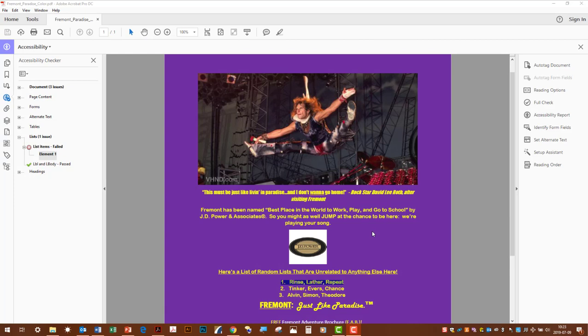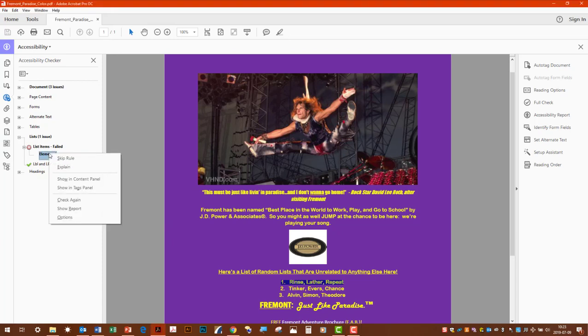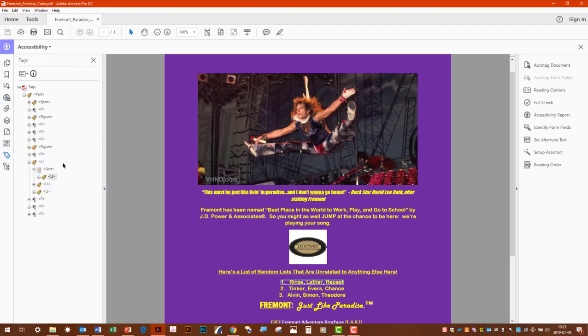Here's what's happening. Lists in Acrobat Pro DC are actually generated by a set of list tags that have to work together in order to function correctly. So if we go into the tags menu, just right click here on the arrow, go to Show in Tags. That's going to take us right here to the list and the arrow in question.